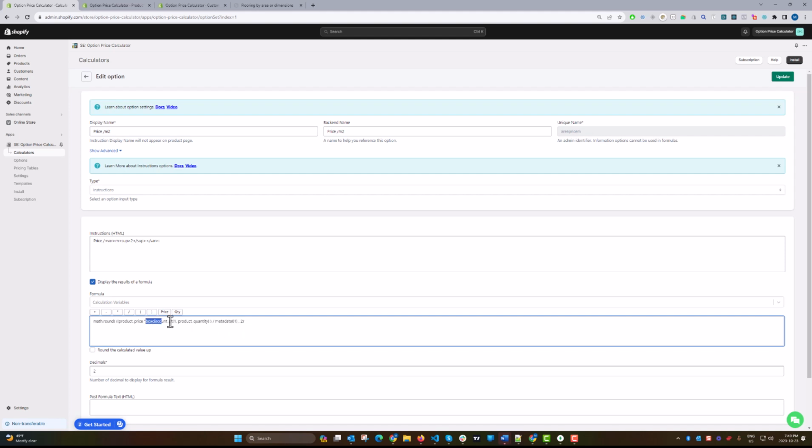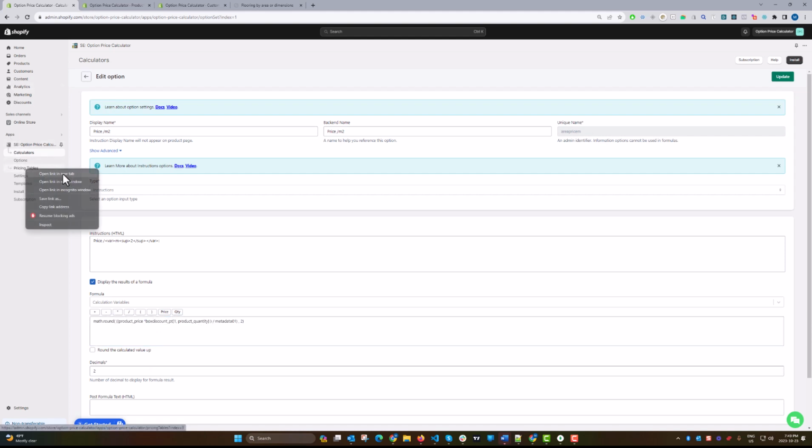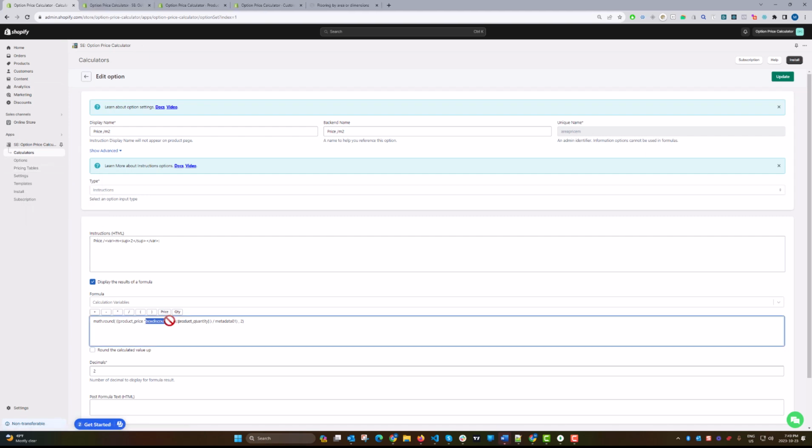Now, let's talk about the lookup formula. So let's first actually pull up the box discount pricing table. What this is, is a reference to a pricing table called box discount pt. All pricing tables are going to end in pt.